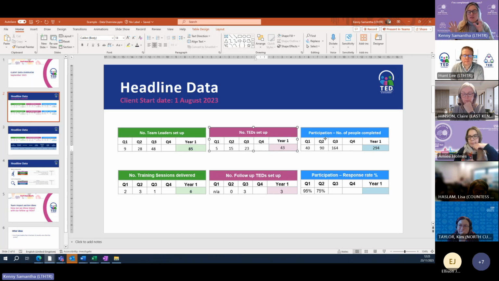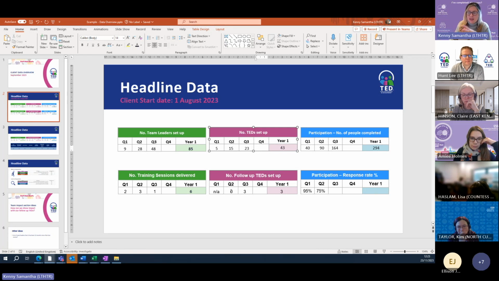At the moment, you don't see participation at a glance. I spend quite a lot of time downloading client data and doing little Excel updates. So I was thinking participation might be useful for our clients to be able to see. Obviously, I can't report on number of training sessions. That's something that you might want to pick up on.